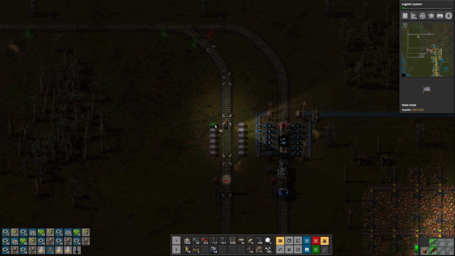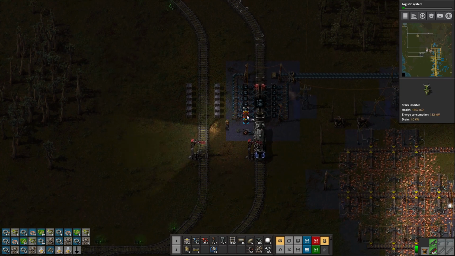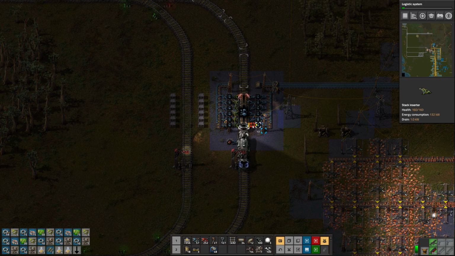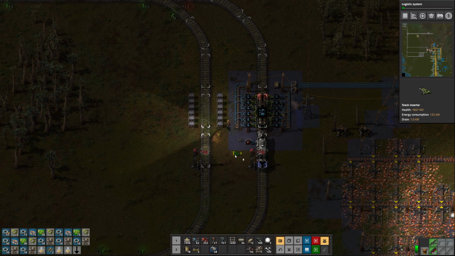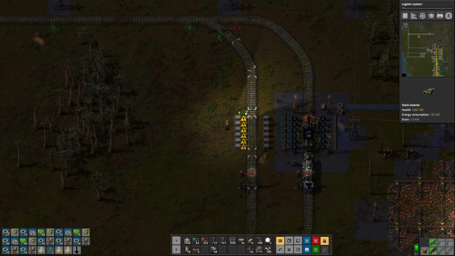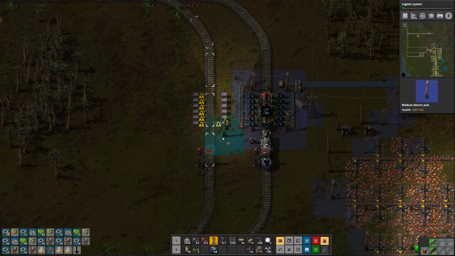These will just be substitutes for the time being. Let's switch out these blue inserters for stack inserters. That'll help things unload a lot faster. All right, we're still making more stack inserters.